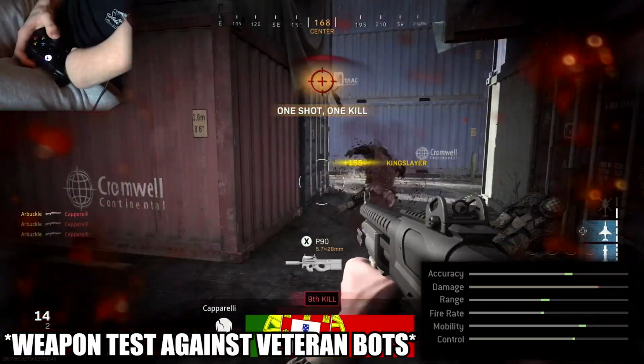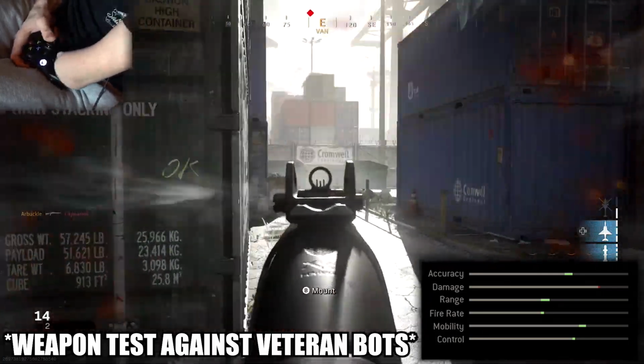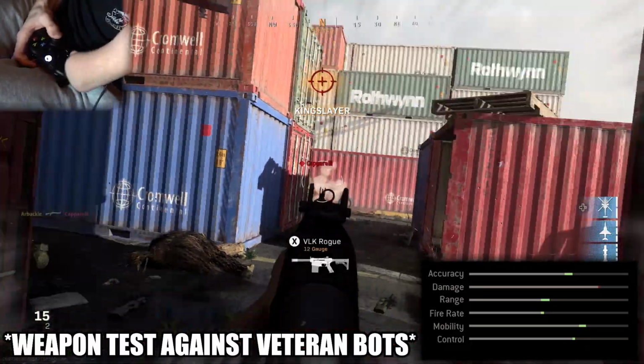But the idea with this class setup was to make a shotgun that's extremely powerful from close range, but also does well from medium to long range. So generally, if you're in a building or running around a corner with this thing, you should be able to take people out pretty quick. So without further ado, let's jump right into the attachments.